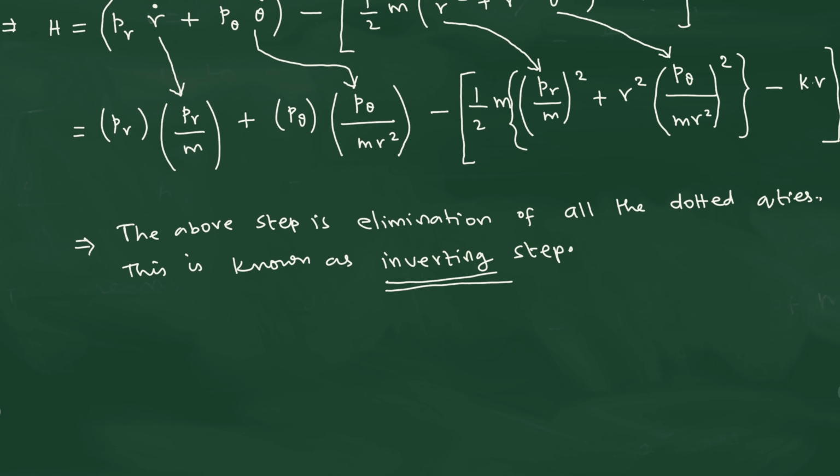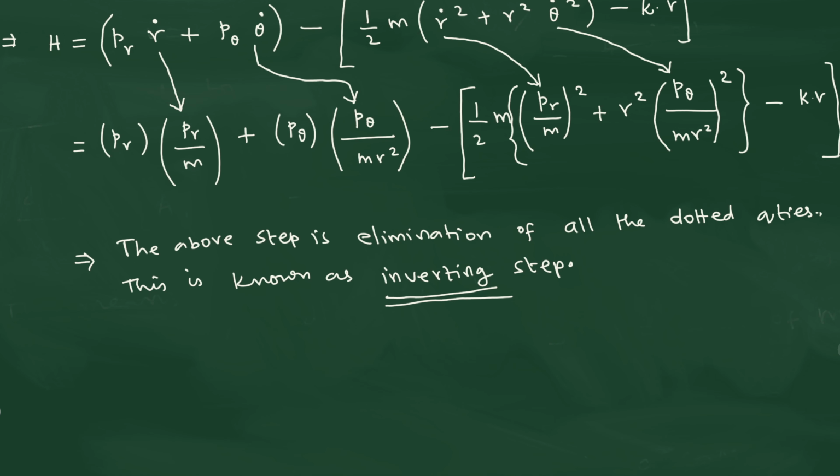Once it is clear, the rest of the thing is only a matter of simplifying this expression. You can find similar terms here and then add and subtract. So where are the similar terms? Let me tell you. This is p r square, right? So here also p r square. Here you have divided by m, and here you have 1 by m. So if you subtract them, I'll simplify this. Then p r square divided by, here 1 m is there and here 2 m is there. So after subtracting, we will get 2m.